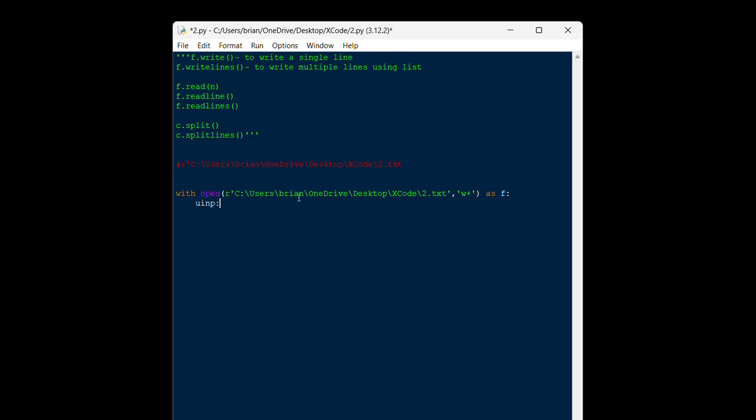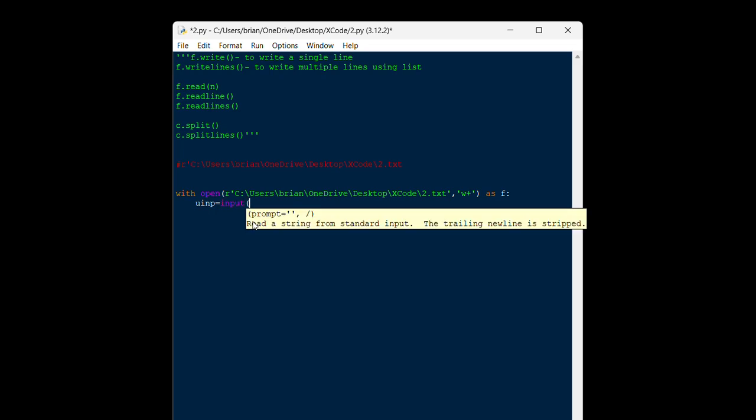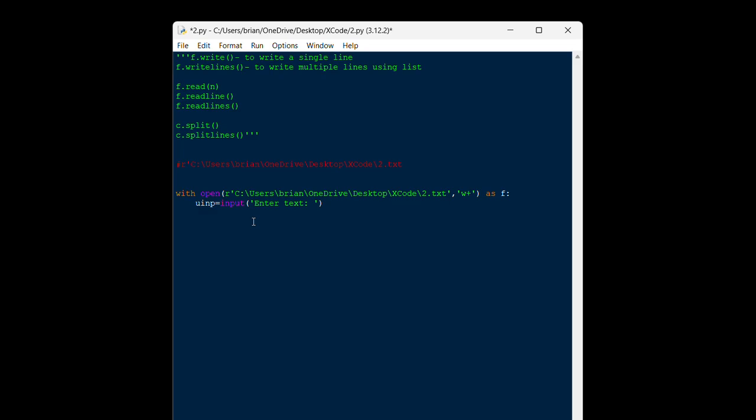Okay, yeah, it makes sense. user_input equals input, enter text. And what if I just take a few sentences? I have no idea what I'm doing right now, but we'll just try the code.